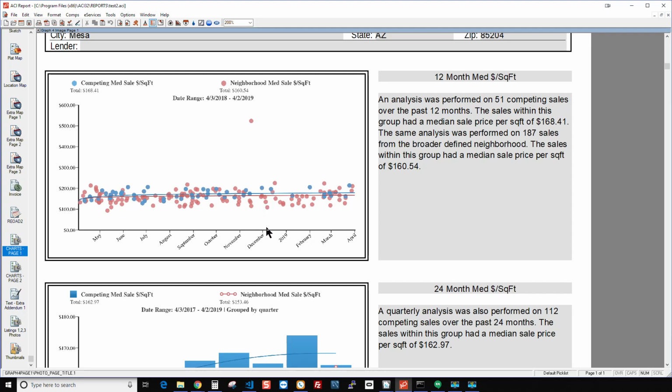So you will want to take a little bit of time the first time you go in and use Spark to customize it so that it will load things in the way you want. And we find that the appraisers that take that little extra bit of time in the beginning save a lot of time on every report after that, because they don't have to go in and tweak things every single time, since it's already set up the way they like it. So I'd encourage you to do that.